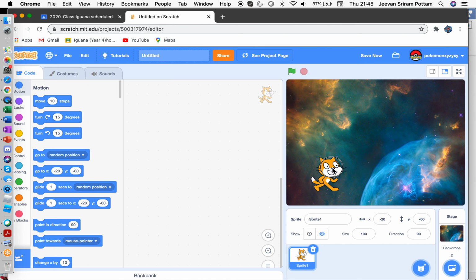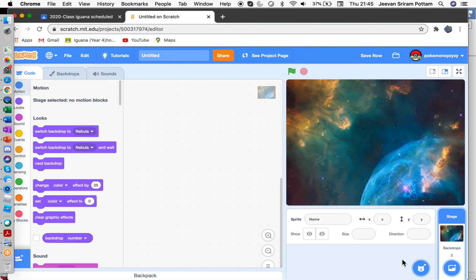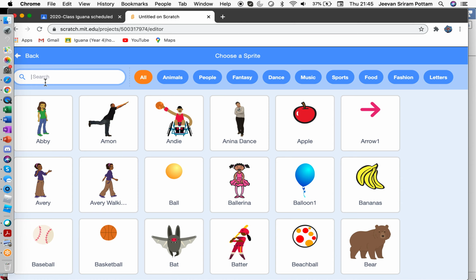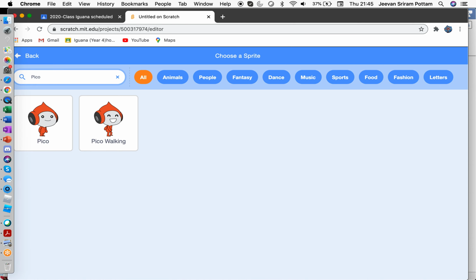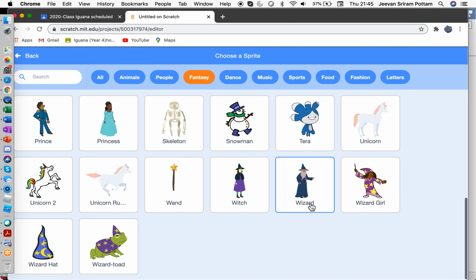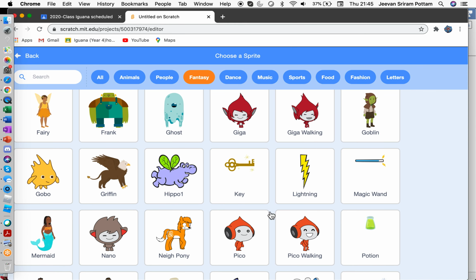I don't like any cats now, so I'll destroy this cat. And then here I'm going to press this. Just click that. So here I'm going to search Pico. Or you can go to fantasy and just search Terra, Giga. You can choose Giga or Pico.